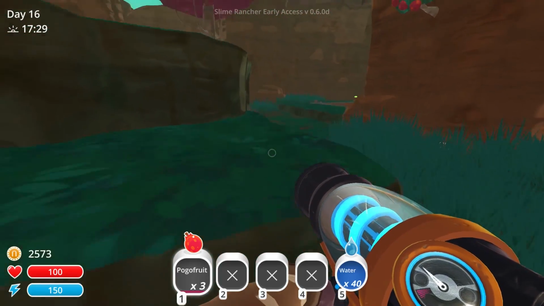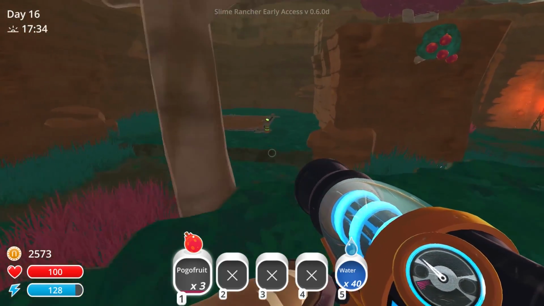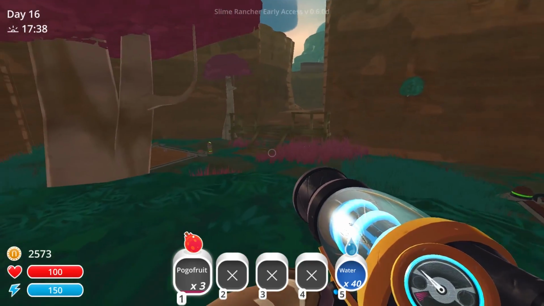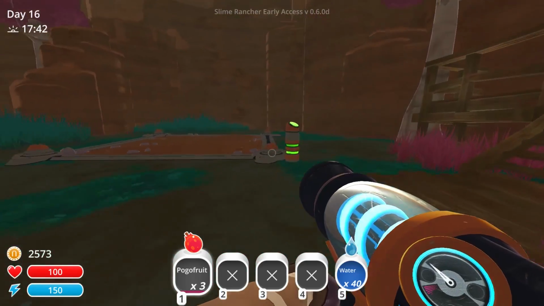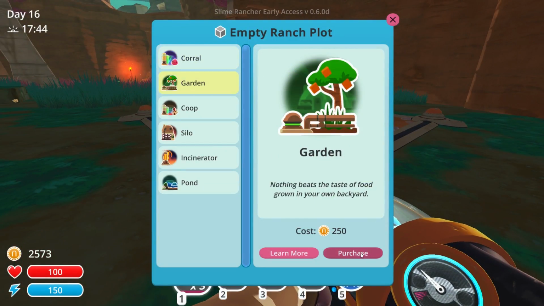I don't think we're going to have to worry about losing the hens here completely because we do have some nests. So even if one of our slimes got out of the ranch and came in here and munched away at every last one of them, I think they should still respawn, which is a very good thing for us, especially since we have so many tabby slimes on our ranch as it is.